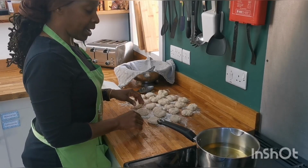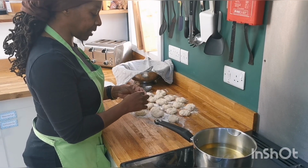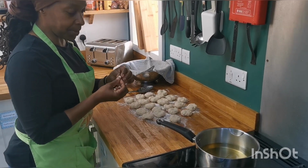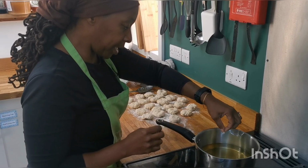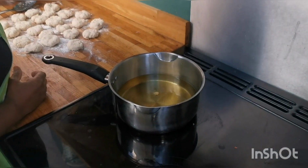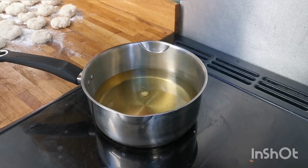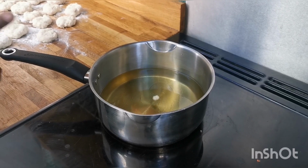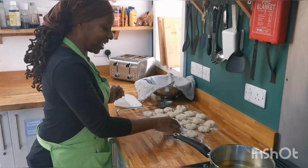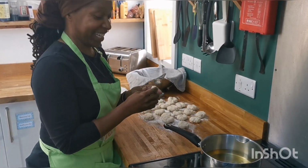So what we're going to do now, we are going to check if the oil is hot enough for the fried dumplings. I'm just going to take a little pinch of one of the dumplings, and then pop it in the oil, just be careful, and then it should rise, because the temperature is right. There you go. So that's telling me that the temperature's about right. So let's just pop them in.